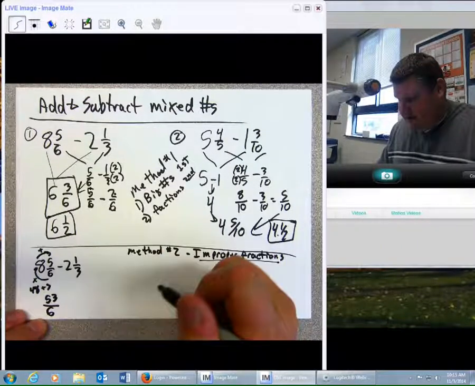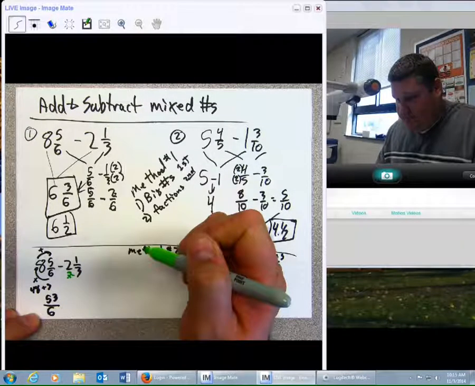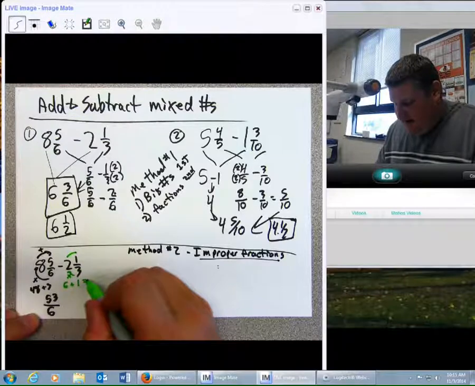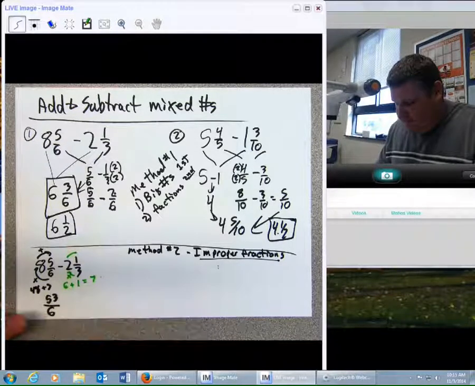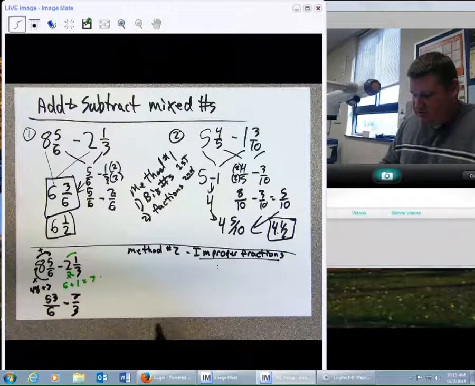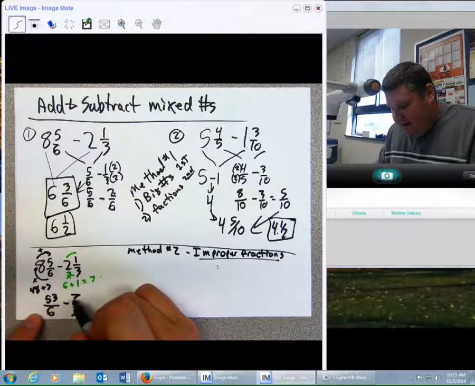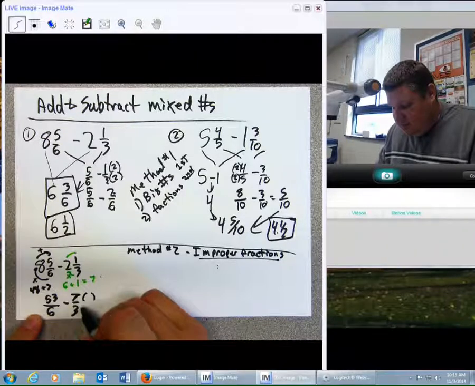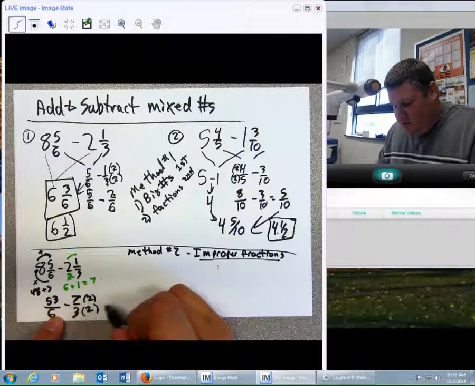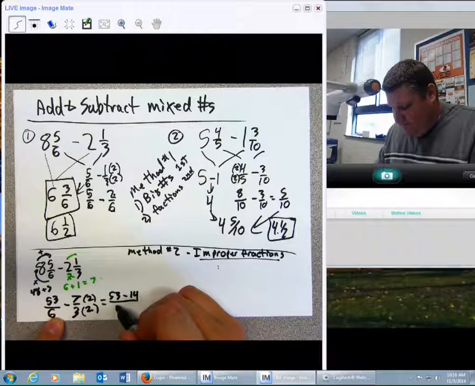Now let's do it again. We're going to take 2 times 3, and that's going to be 6, plus 1 more, that's going to be 7. So I end up with minus 7/3. Now, you say, well, that's good because it's now just fractions, not mixed numbers. But I still can't add or subtract them because they're not like bases. I need to change a 3 into a 6, just like last time, by multiplying by 2 over 2. The answer is 53 minus 14 over 6.